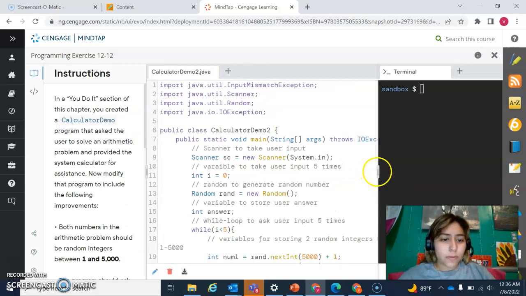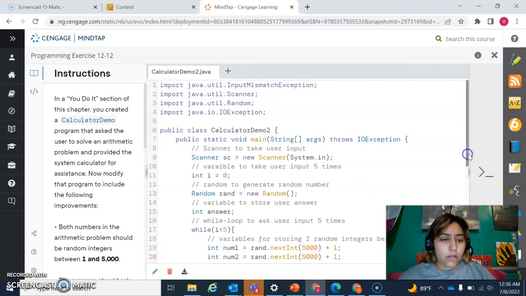Let's just make this a bit bigger. Okay. This scans to take the user input.